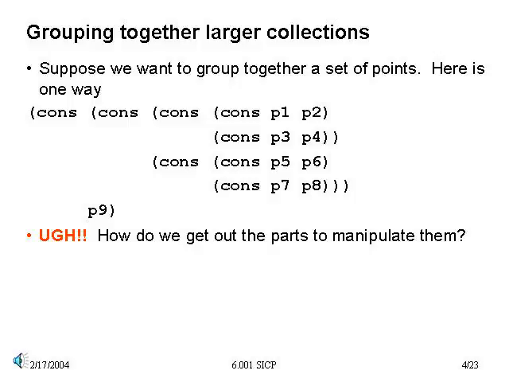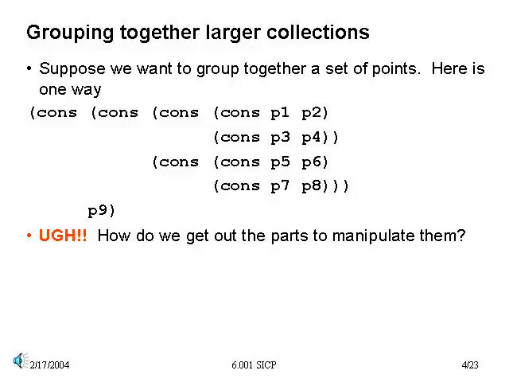Well, one possibility is just to use a bunch of cons pairs, for example, such as shown here. But while this is a perfectly reasonable way to glue things together, it's going to be a real bear to manipulate. Suppose we want to stretch all these points. We would have to write code that would put together exactly the right collections of cars and cdrs to get out the pieces, perform a computation on them, and then glue them back together again. This will be a royal pain.